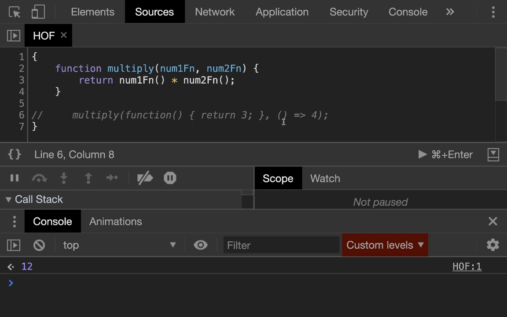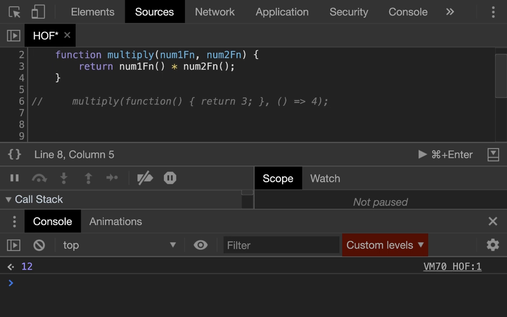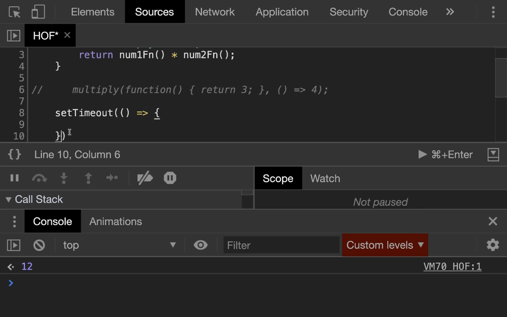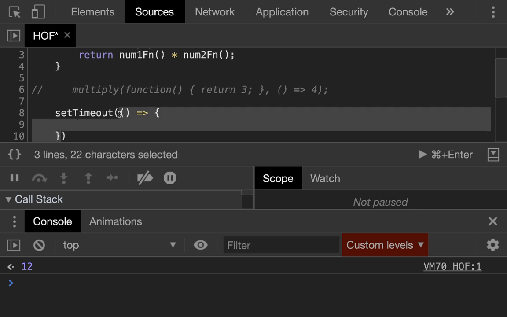Say it again? Console log? No, not console log necessarily. But do you know how to run a piece of code in JavaScript with some delay of half a second, for instance? Oh yeah, setTimeout. So with setTimeout, as you can probably see, how many arguments does setTimeout receive?